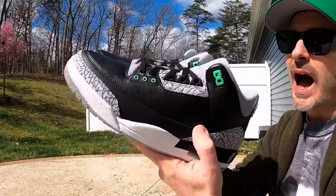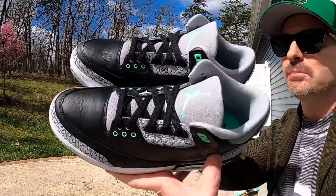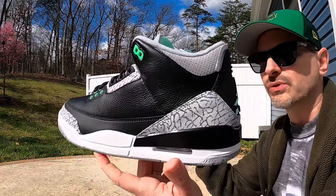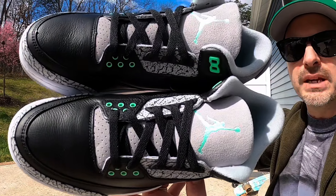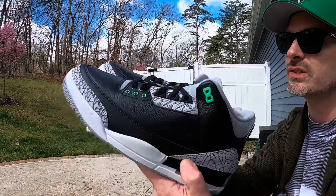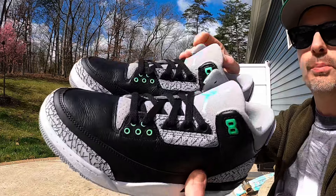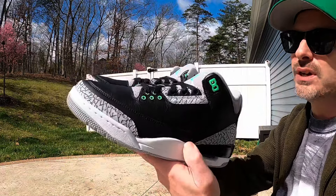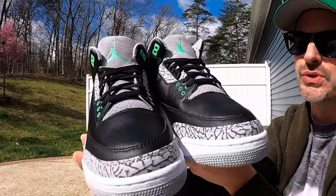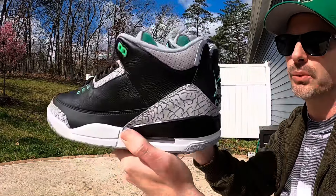I don't think anybody needs to be in a rush to go get these. I would imagine they'll perform a lot like the Fear Threes did — it's a very good looking pair of shoes but not an OG colorway. We've seen this color scheme before, though I think that was on a pair of Fours. The green really reminds me of a mint green or almost a Tiffany green. For anybody looking to build their sneaker collection or who doesn't have any Threes, I think this would be a good one to add — the quality is on point, and I think they'll be more comfortable than most Threes. That said, it is pretty outdated technology compared to modern shoes, but with that tongue being so soft I think these will be much more comfortable than what we're used to getting for Jordan Threes.